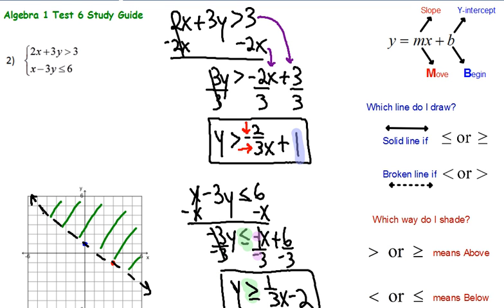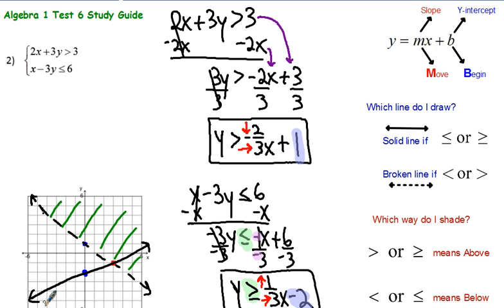Let's begin with our y-intercept. There's our y-intercept, negative 2, so we're going to begin at negative 2. Let's check out our slope: positive 1/3, which means go up 1 and right 3. So up 1, right 3. Oh, they cross right there. Let's check to see if it's solid or broken. If you look over here on the right side, I see a solid line underneath mine, so I know that's going to be a solid line. Let's connect those two points. A little better.